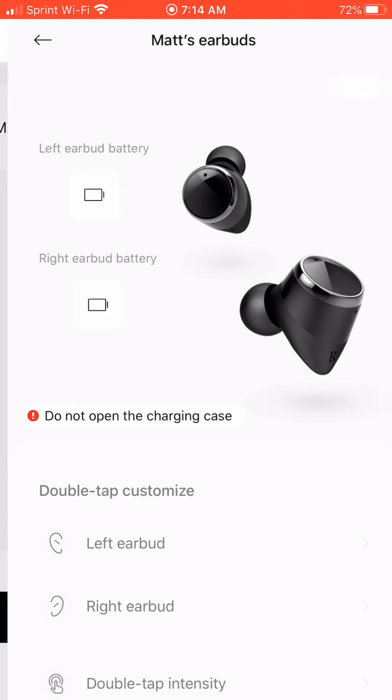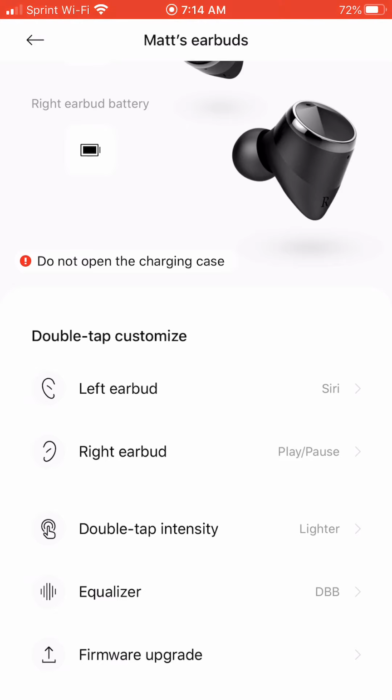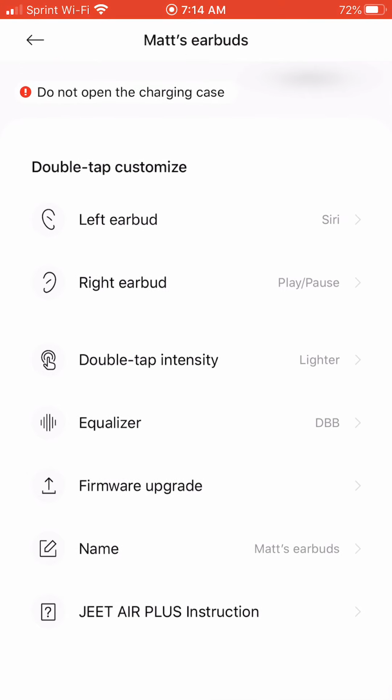Let's go in. And what this is going to show you on the dashboard is the battery level for each of the earbuds. And here you see the warning, do not open the charging case. You do not want to open it when you are using the app. It is a little bit inconvenient in the fact that you can't be doing this when you've got the earbuds in your ears, but nonetheless.